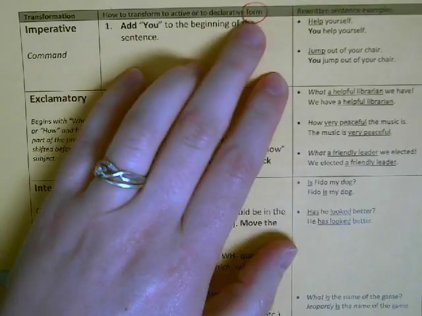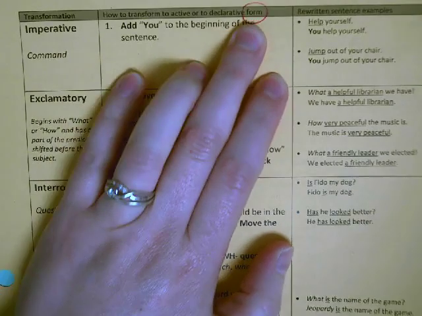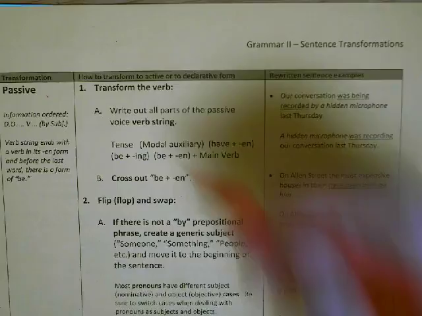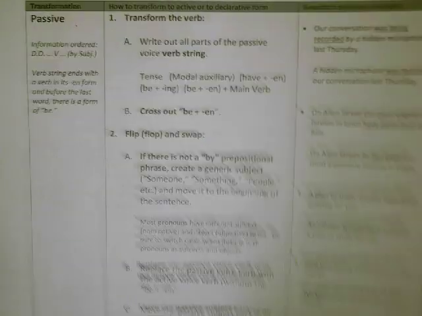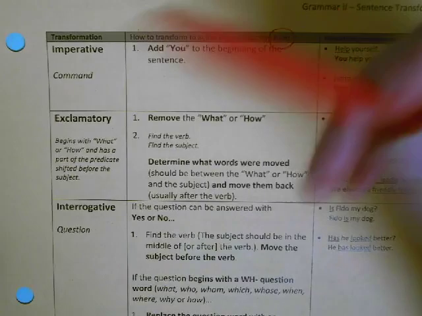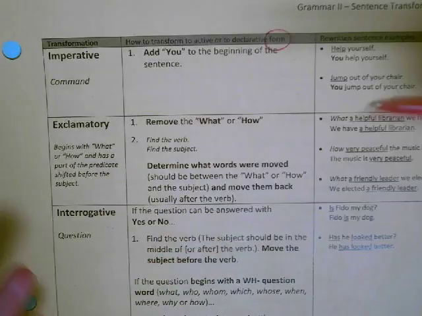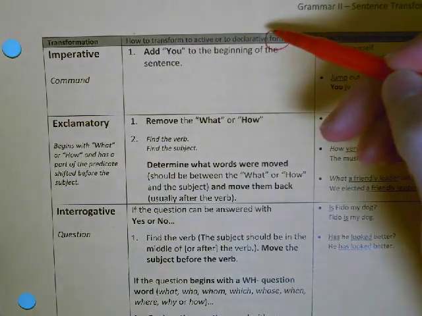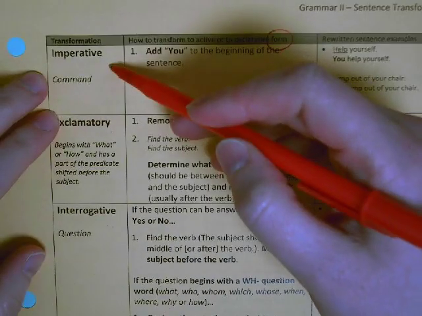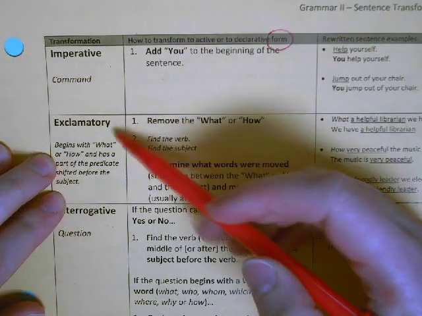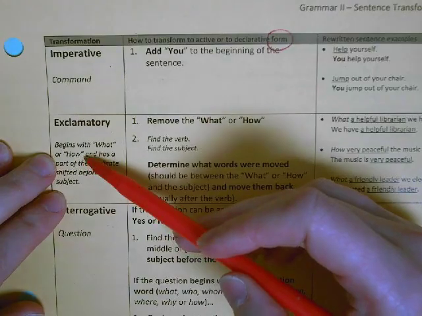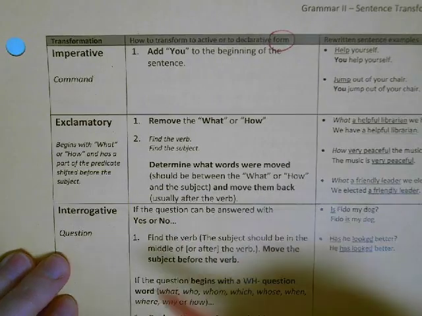So there are two ways to transform sentences. There's the form transformations, and then there's the voice. Okay, and so passive voice, we'll tackle that a little bit later because that one's a little trickier. So when you encounter a sentence that's been transformed, which is what you're going to see on the quiz, there's three ways that you can transform a basic declarative or statement of fact sentence. So you can make it into a command, right? So you can transform the statement of fact and sort of emphasize something in the sentence, or you can transform the sentence into a question, okay?